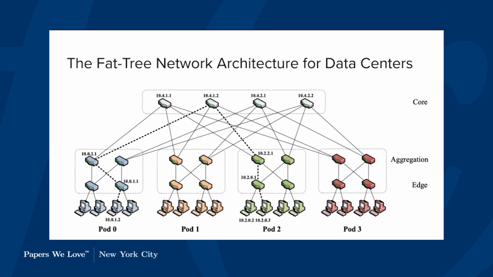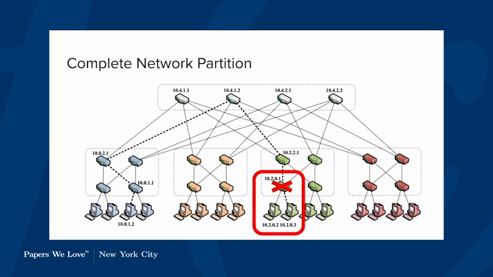Now, I bring this up because we're going to talk about what a complete network partition looks like, which, as you can see here, if that one router dies, those two machines it's connected to are completely disconnected from the rest of the network. So that's the kind of network partition we all know and love. Any packets going towards those systems get lost. Any packets leaving those systems get lost. They are completely cut off from the rest of the world.